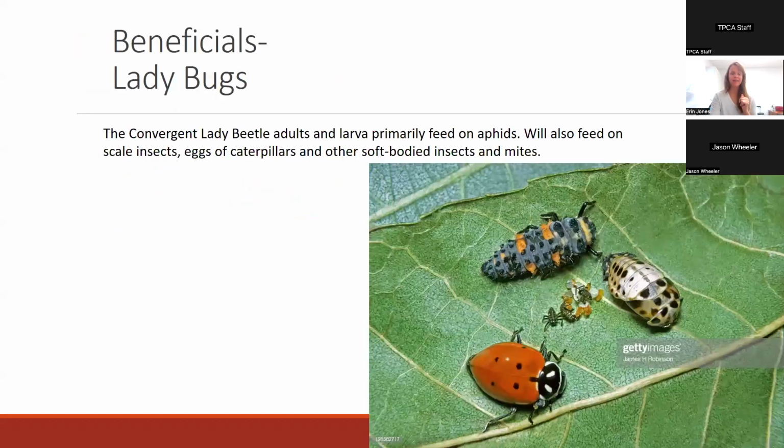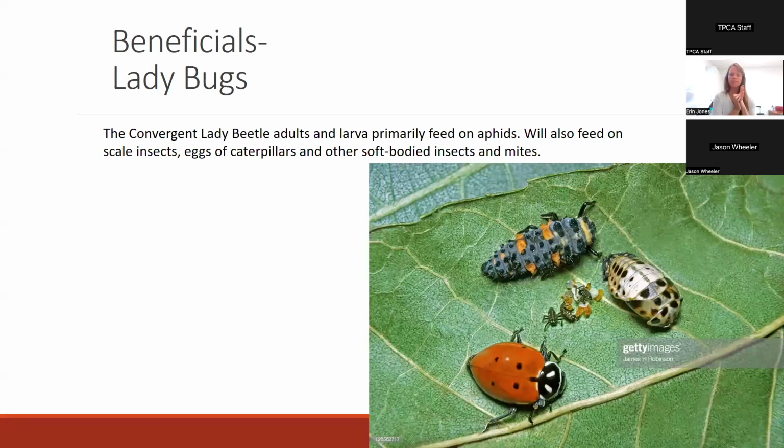So the first one we have here is ladybugs. We've all seen the adult ladybug, but the larval form can look a little different. So here we have the larva. This is what they look like when they're pupating, and these are smaller larvae. Sometimes people find them and they're like, oh my gosh, I found this weird thing. It has spines all over it, and it's a ladybug.